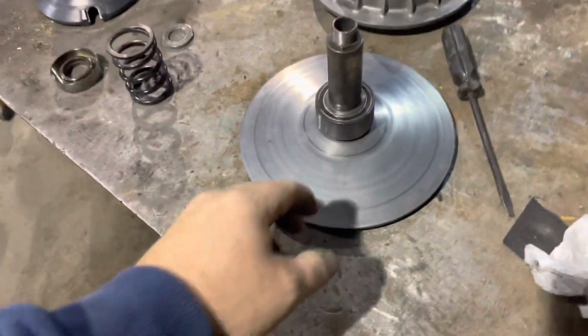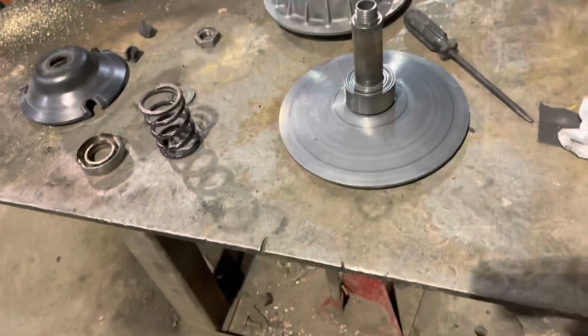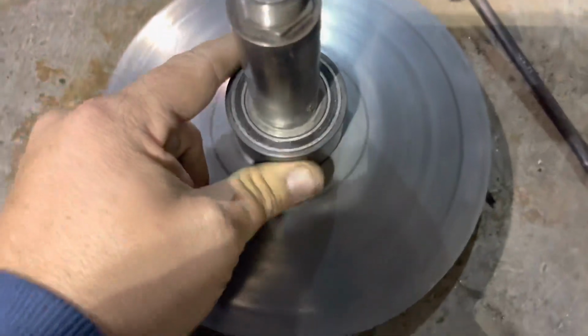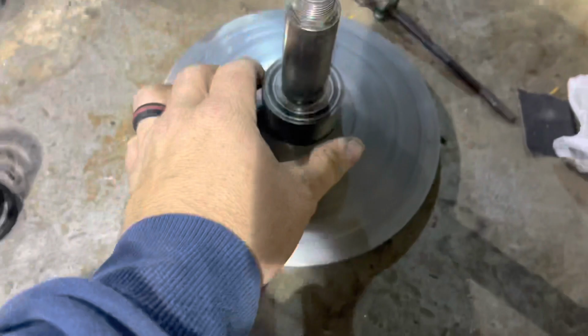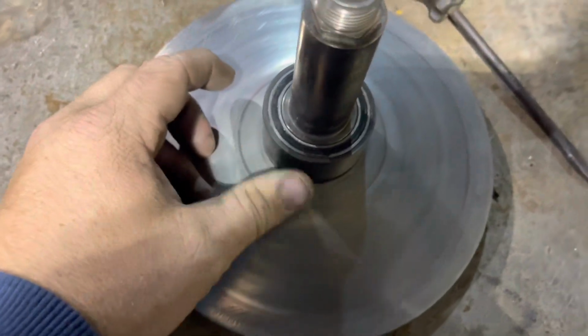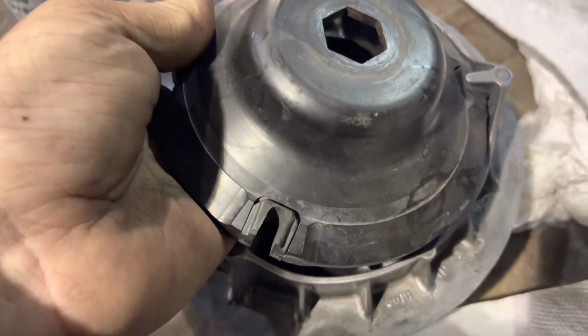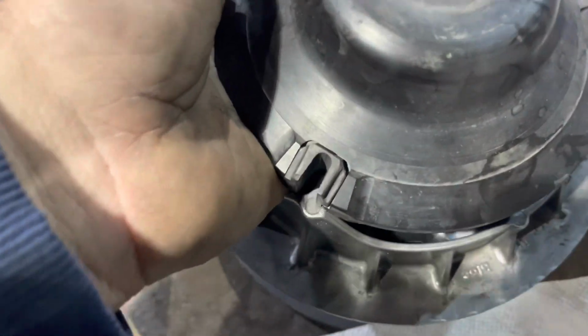Okay, ladies and gentlemen, now that we got it on, make sure you have it on right. Again, the one-way bands only spin one way. See? It will not spin the other way. For a Can-Am, they should go clockwise. See? Spins clockwise, won't go counterclockwise. It's a lot easier if I had another hand.